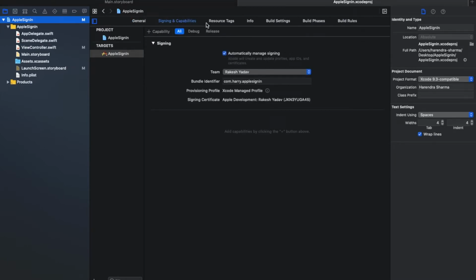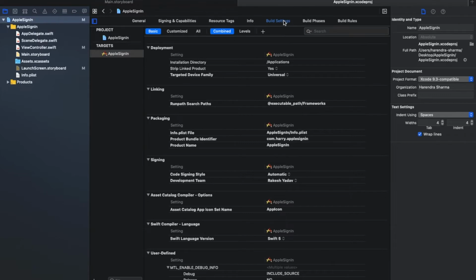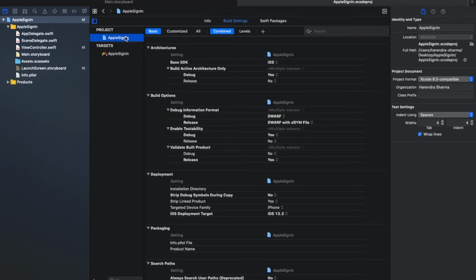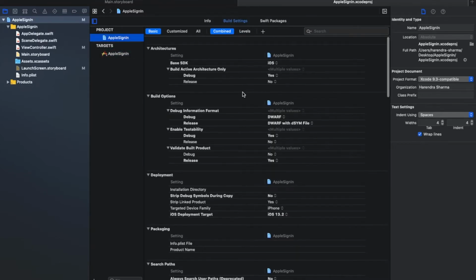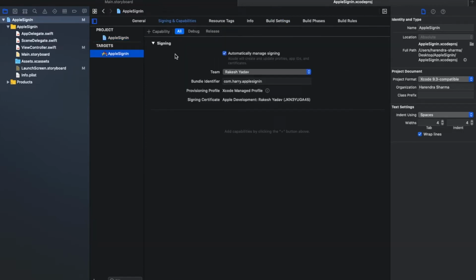Now go to capabilities to enable the Sign in with Apple capability. This should be in Signing and Capabilities. Here is the small plus button, you have to click this button.